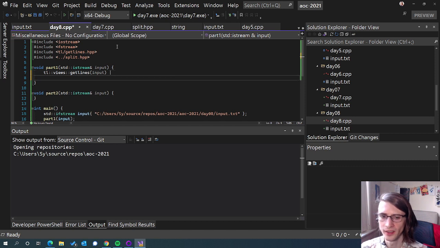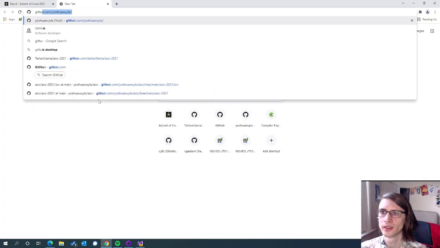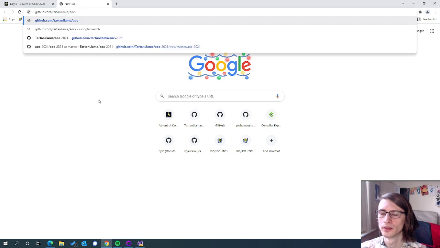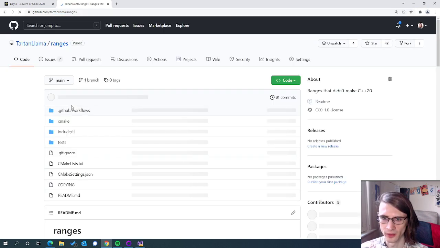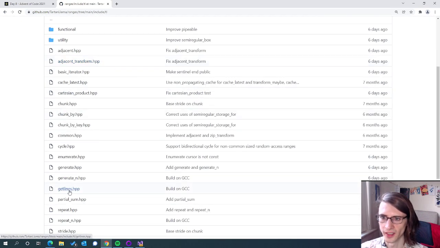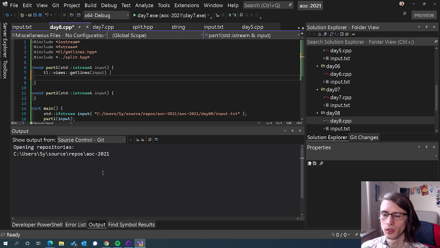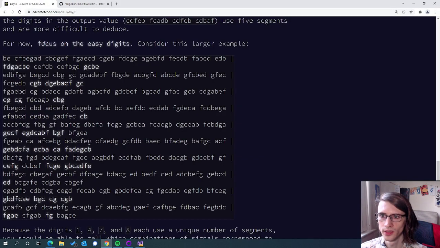Okay, for each line, we are going to, the TL get lines library is from my ranges library. I have my own ranges library, which has a bunch of helpers like getlines, chunk, Cartesian product, stride, things like that. Okay, so for each line, I guess we can just split on space.